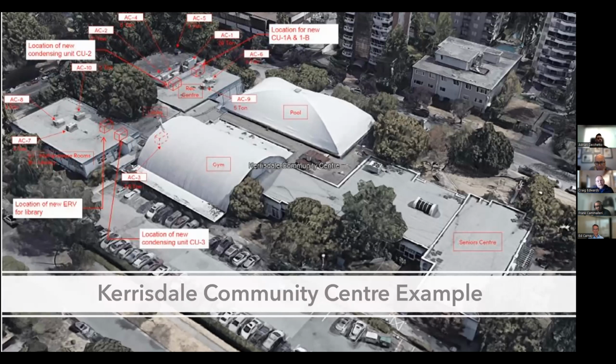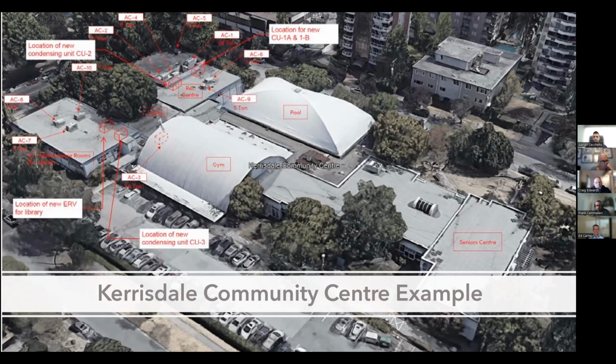Yeah, so here's an example of a project where we're replacing rooftop units with a VRF system. This is our Carrisdale Community Center. It's got a pool, regular community center facilities like a gym and meeting rooms, and a senior center. We're doing a major mechanical upgrade with a grant from the Green and Inclusive Communities program, putting a heat recovery chiller in the pool, converting the systems in the entire building to lower temperature systems using heat recovery from the pool, and adding an air source heat pump to top up the energy needs for the building.